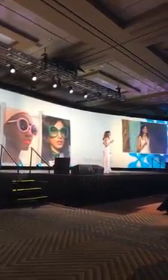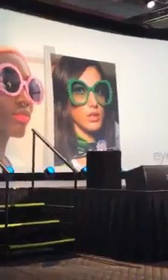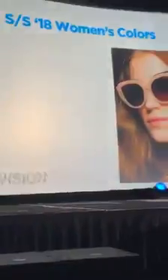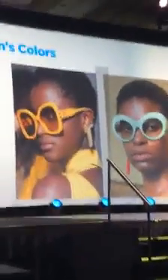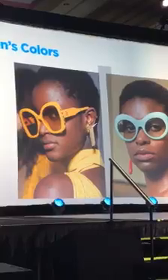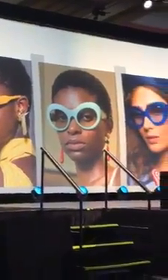And how about this green hue? I love green because it's kind of an in-between a neutral and a bright. If someone wants to have fun with a little bit of color without going over the top, green is a great way to go. And if women want to have even more fun with color, bright orangey-yellow, baby blues, and aqua blues are all the rage for spring and summer.